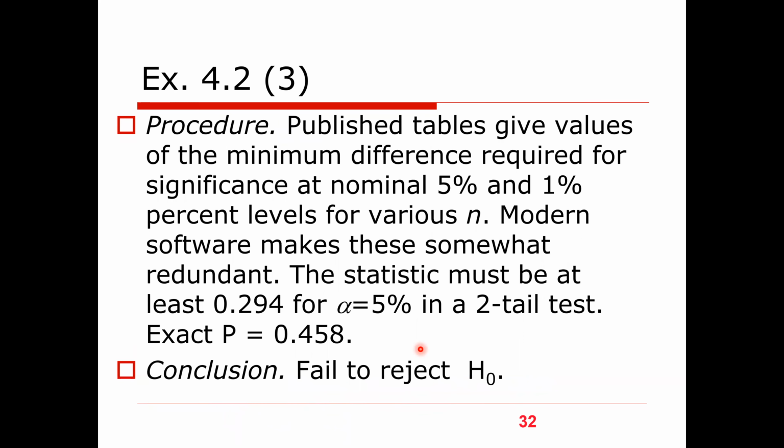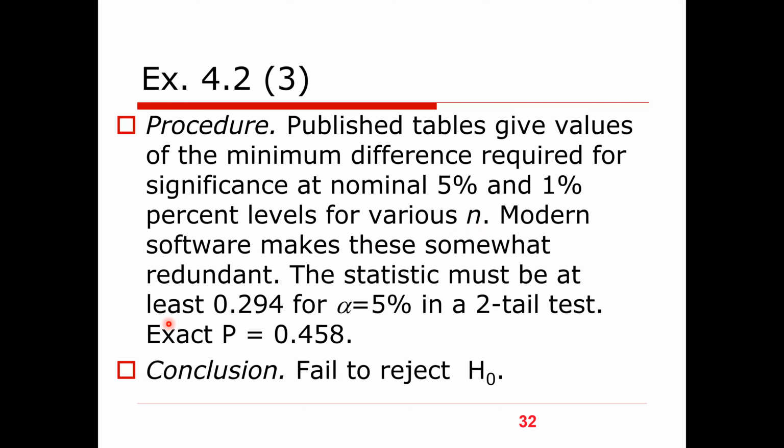So published tables give the maximum differences required for significance at 5% and 1%. These are alpha, right? And also they give different percent levels for various sample sizes n. We can look up those tables, but nowadays we usually use software packages to calculate those. So we do not actually need those tables.